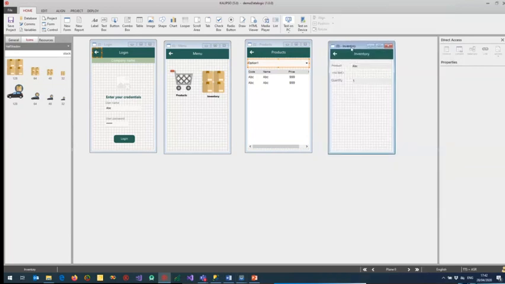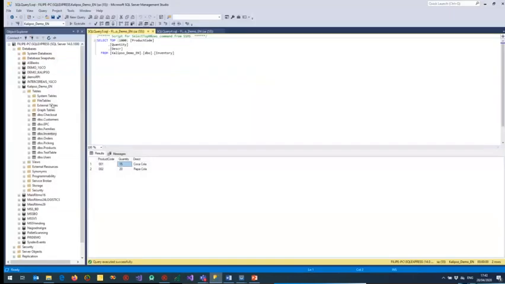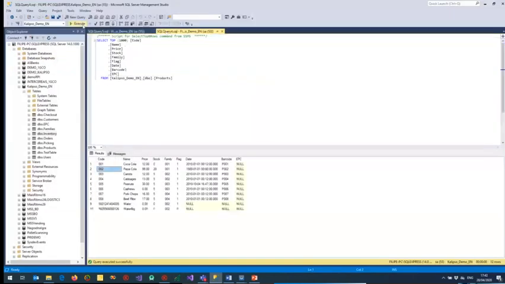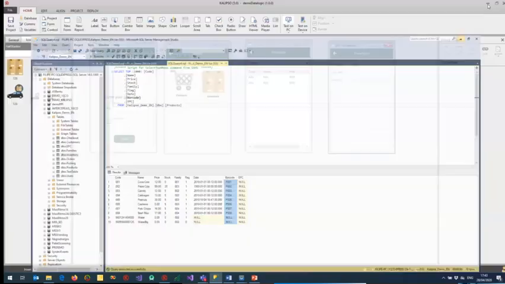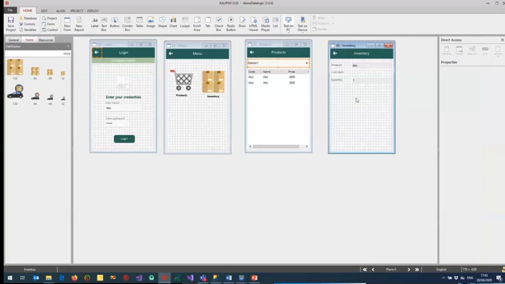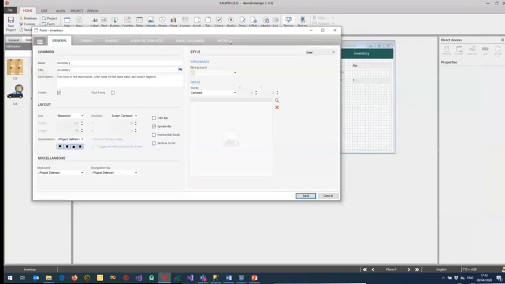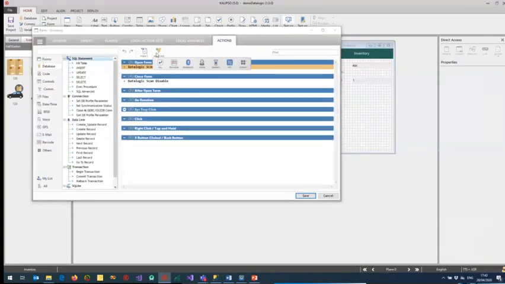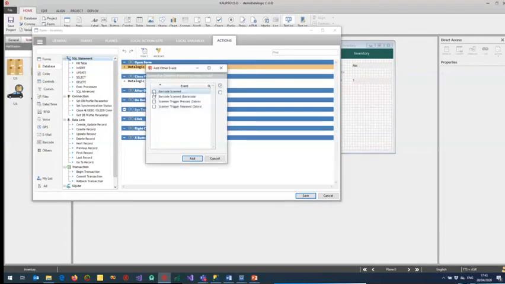So now I'm going to say here, very easy. Let me show you the products table. When I scan a barcode, I want to go to the database and get the product code of the barcode I've just scanned. It's very easy. I'm going to the inventory screen, and I'm going to add another event, the barcode scanned.